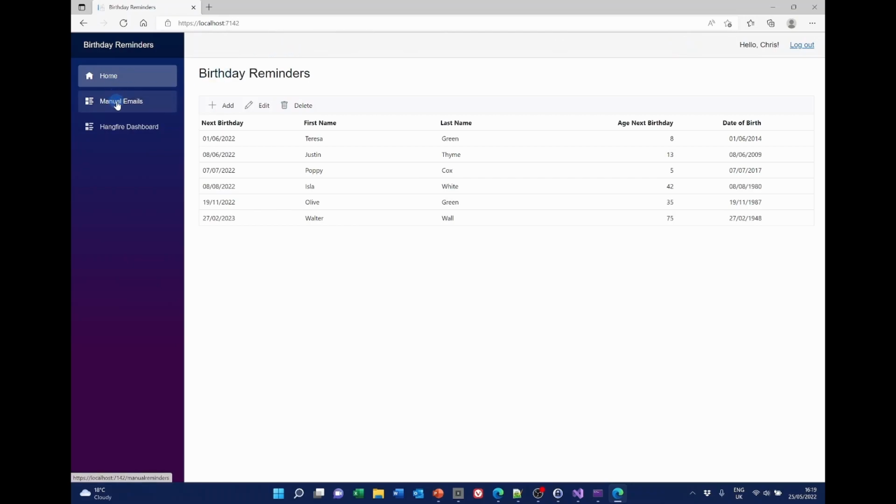I don't need to use the manual emails. The system will automatically send an email 7 days, 14 days and 21 days before a person's birthday. That's an overview of the application. Let's have a look at starting a new one and using SQLite as the database.